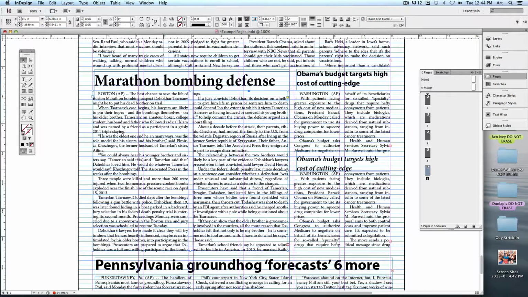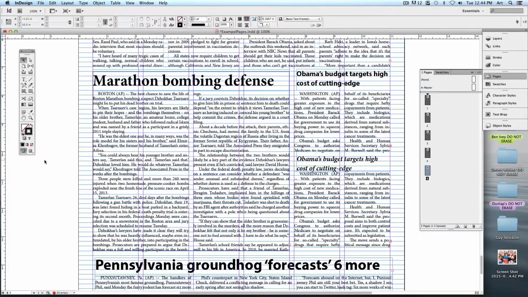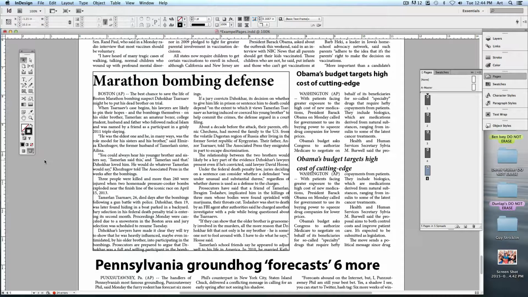Another thing, I noticed my text column didn't go all the way to the edge of my margins. So I've got a box now that goes around that area. My box is still the width of the column. I don't want to change up my grid. But when I do that, what's my next problem? What do you see that doesn't jive? It runs into the words. Look how close they are. There's no breathing space between, especially down here at the bottom. You can't even read that.